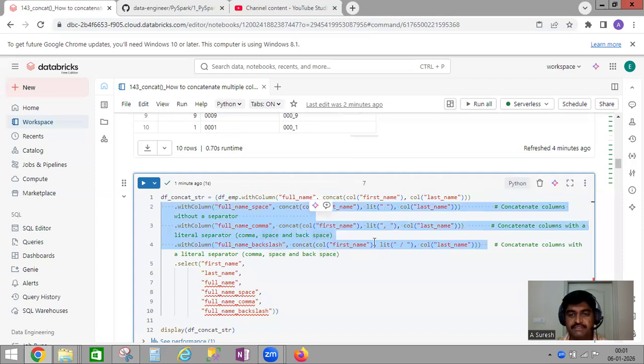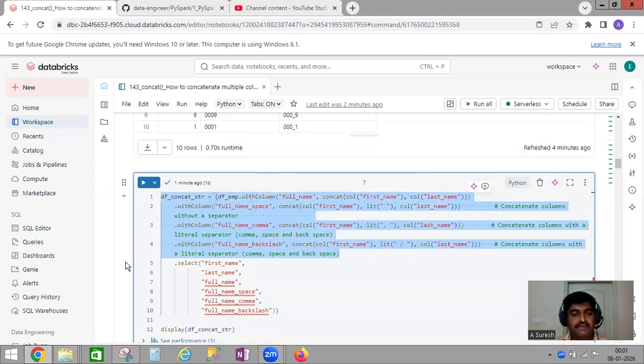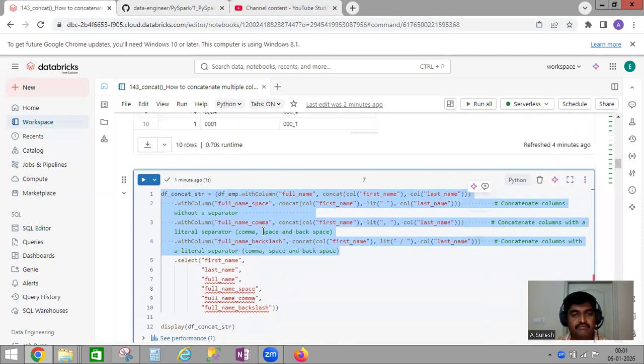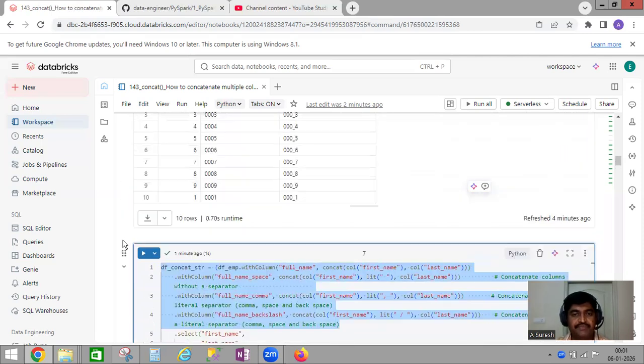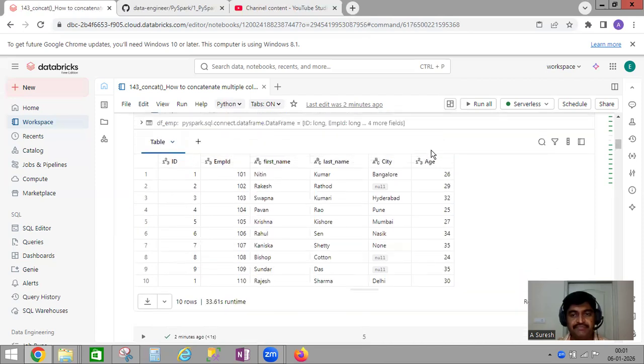So space, comma, backslash. And the first one is concatenate columns without separator, where I have not defined any separator. On top of these three, I used select, because once you add these with withColumn, on top of your data frame it will add those three columns.